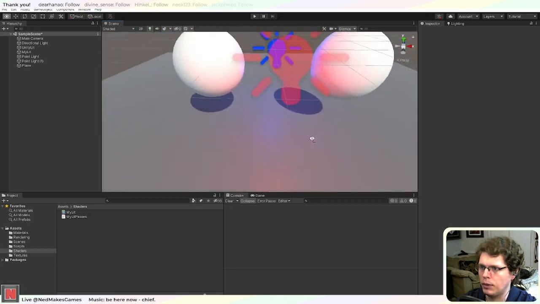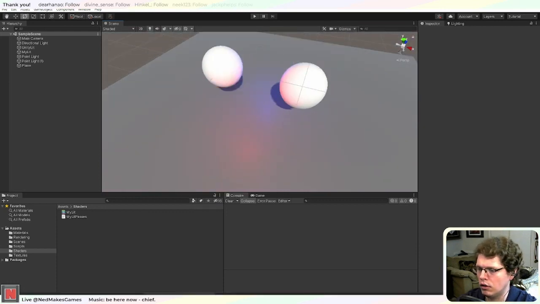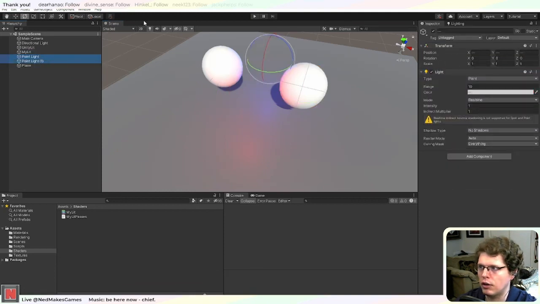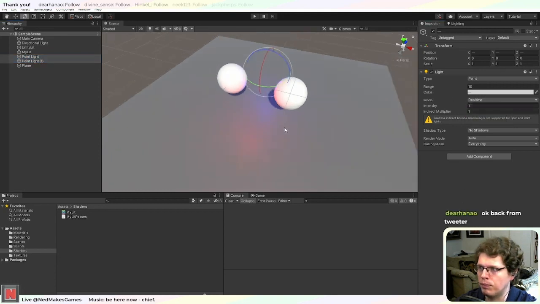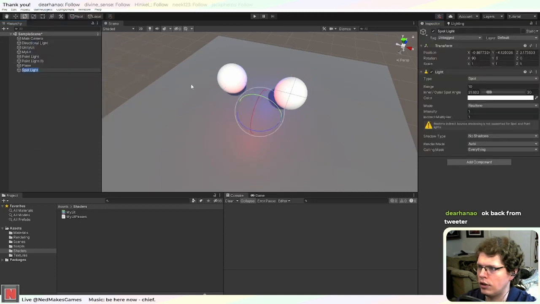Oh yeah, when you turn it isometric, it was just a perspective. Okay. Oh yeah, so neither of these. These point lights actually won't cast a shadow because I'm working on 2020.3 right now, which doesn't have point light shadows. But we can make a spotlight just to test it.